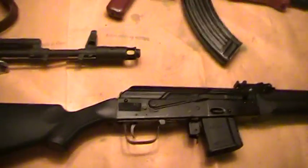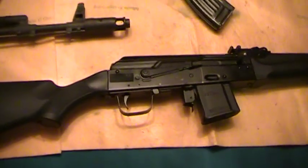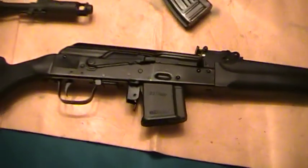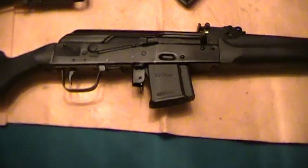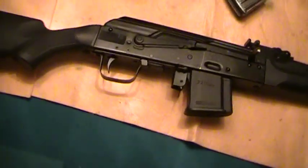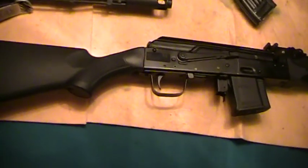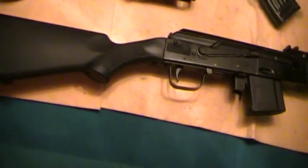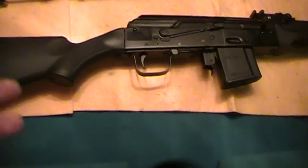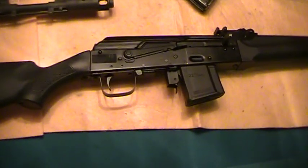I was going to get the OD green stock set, but I think I changed my mind, and I'm going to try to do this rifle as cheaply as possible with the conversion, because I don't want to end up spending money where I could have bought an arsenal. So I'm trying not to do that. And even if it does get pretty close to that arsenal price, a couple hundred with everything, at least it's fun and something I can do myself and see what I did to it.